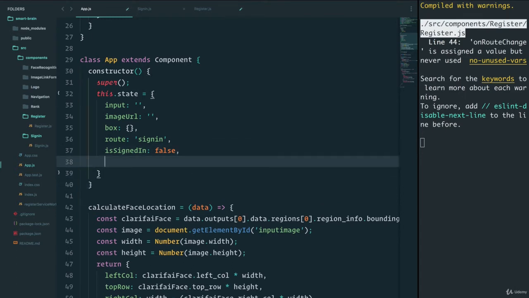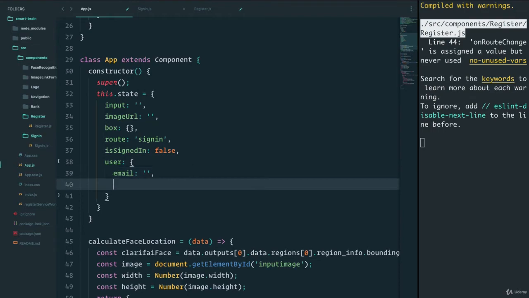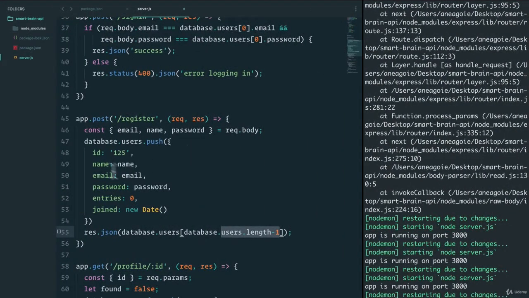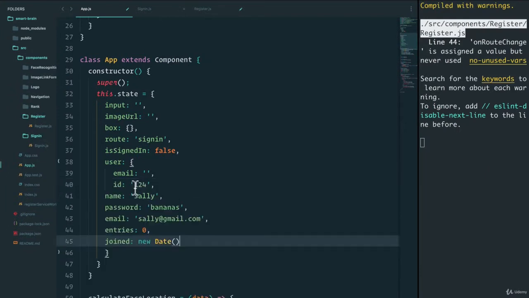So let's add that. I'm going to say user, and it's going to be an object that contains email, which is an empty string. And we can just copy whatever we get returned from our database. In our case, it'll be all these values.